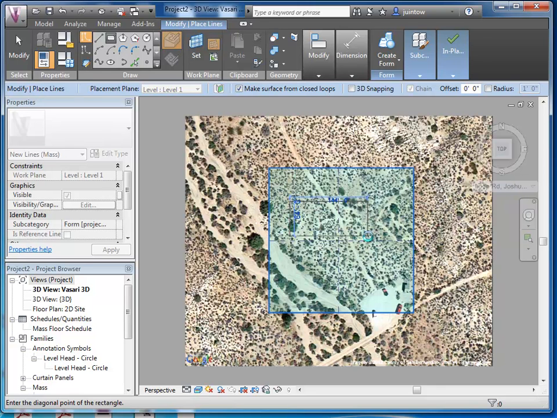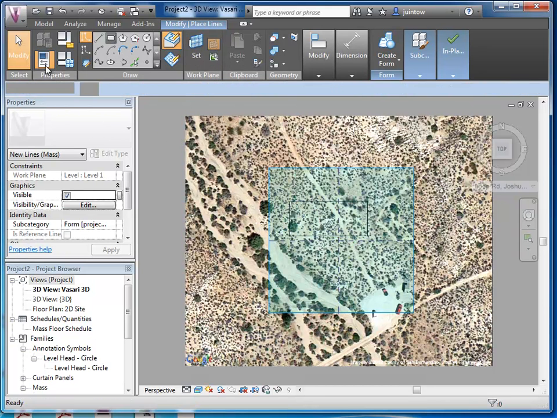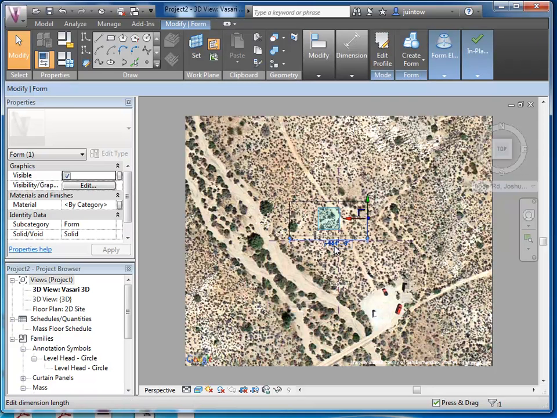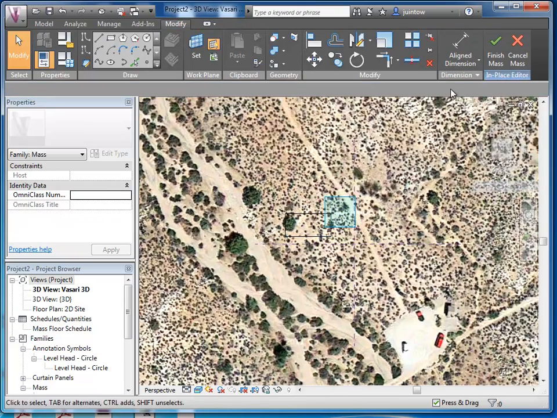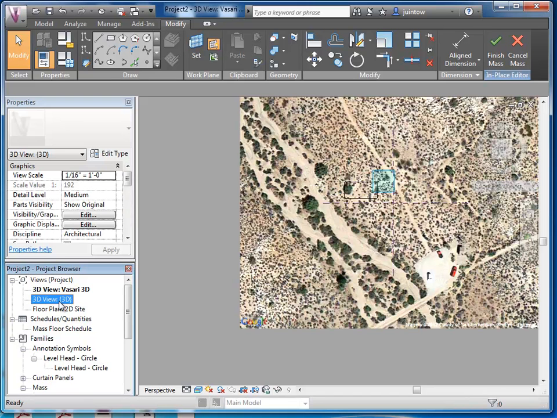So I'm just going to drag the rectangle first. Okay, so I grab the rectangle tool and I put the rectangle down. Now I'm going to pick up one side and make this, let's say, 60 feet. And I'm going to grab the other side and make it 30 feet. So I have a 30 by 60 rectangle. Okay. Now, one thing that he showed last week, which is very useful, is that I'm in perspective mode right now because I'm in 3D view Vasari 3D, which can actually get to be a little bit distracting sometimes. So if you want to switch to Axon view, you just switch to this one, 3D view 3D.